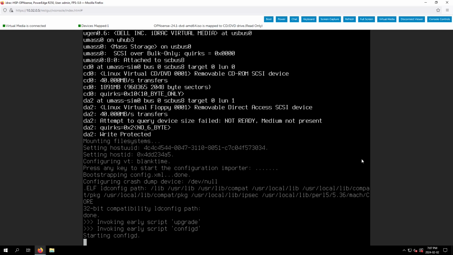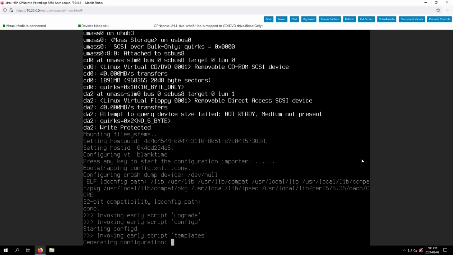This is a new version of OPNsense. It just released a few days ago, actually. I'm not anticipating that there are any differences from previous versions. Nothing significantly notable in the installer, anyway. But by the same token, it means I have not seen this before. I have no idea how long is normal to wait for this.